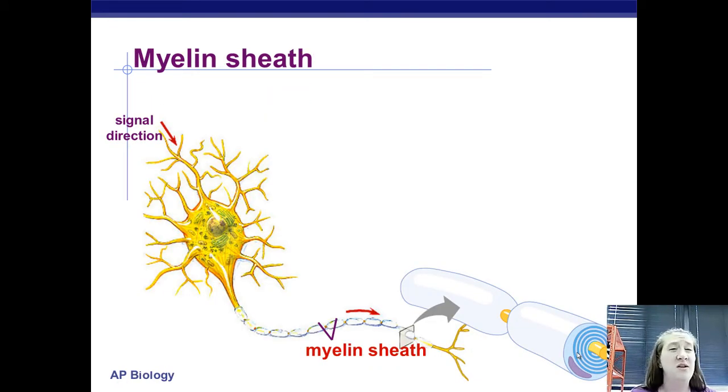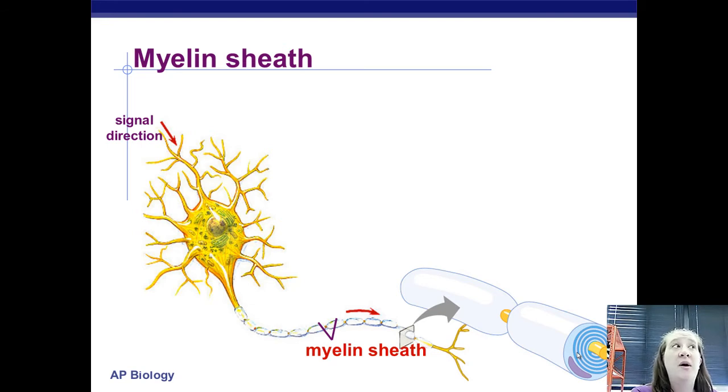But neurons fire really, really quickly. I mean, milliseconds to get from your toe all the way up to your brain, that's pretty impressive. There is one neuron that goes from the back of your heel all the way up to where your spinal column meets your brain, that's your sciatic nerve, it's a long distance. If the signal had to go over literally every single millimeter of that neuron, it wouldn't be able to go very quickly. So our neurons actually have something called a myelin sheath on them.